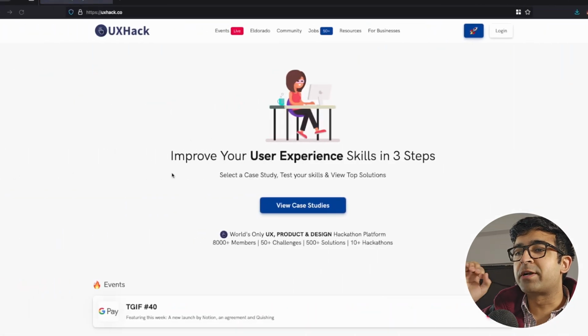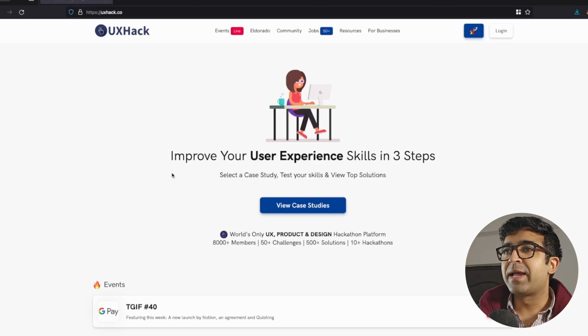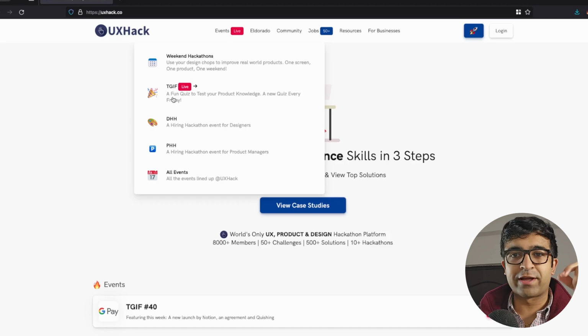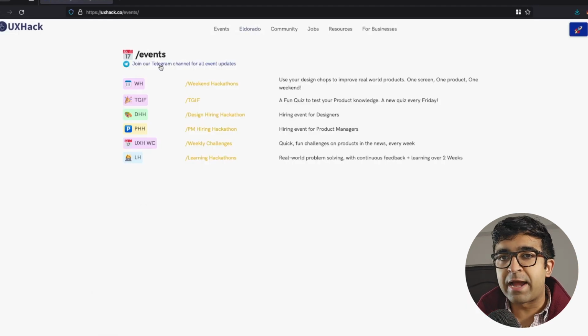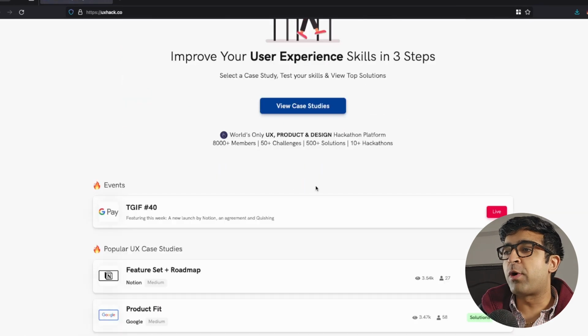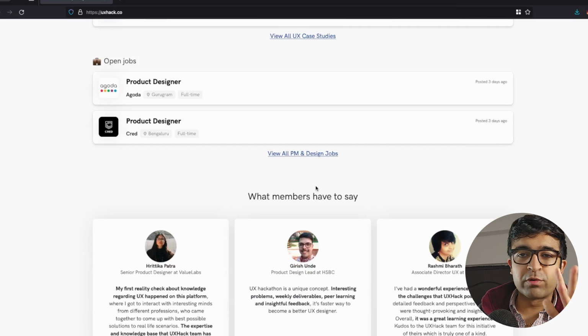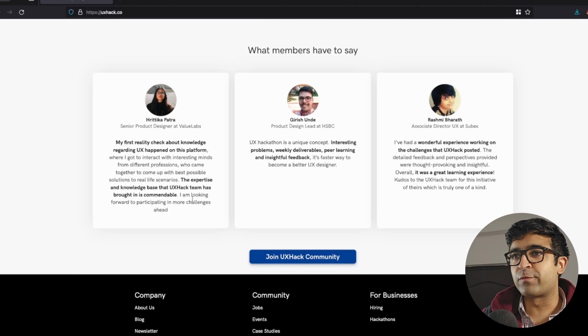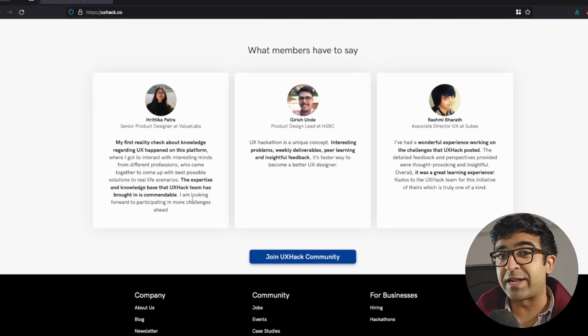Now, this next one is where the community aspect becomes even a level higher. So UX Hack is a platform where 8,000 plus designers meet, talk, design together, and they even have UX hackathons, etc. As you can see, they have an events tab. So there is a Thank God It's Friday. So there are quizzes on Fridays. They also have Telegram and WhatsApp groups. So if that's your kind of thing, you can even get that here. So again, a wonderful niche platform to check out various different things, share your designs with the community directly, instead of trying to share it with the world where it gets very little recognition.